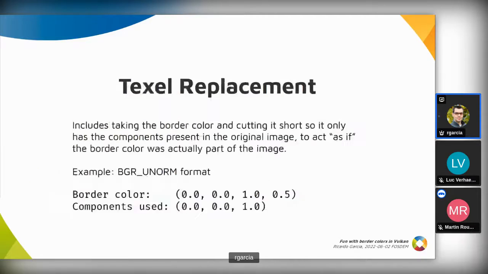Step five is the critical one for border texel replacement and is the alternative to steps three and four when the coordinates were not valid. In the case of border colors, this means taking the border color and cutting it short so it only has the components present in your original image view — we are trying to make it look like the border color came from the original image as if it were part of it. Because this happens after the color components have already been reordered, the border color is always specified in standard red, green, blue, alpha order when creating the sampler.